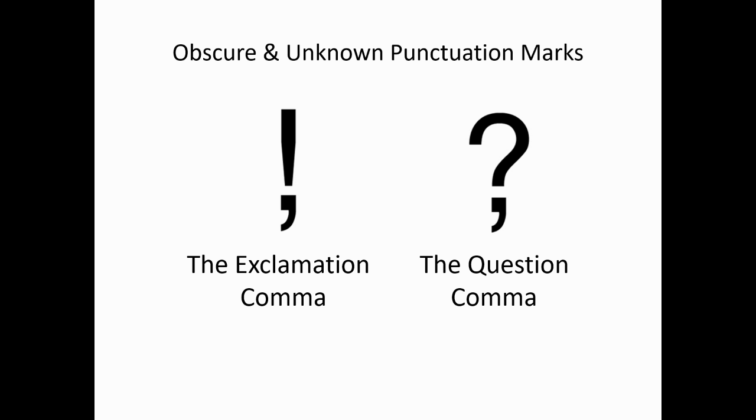Think about the idea of what if you were writing a sentence which is exclamatory, but the sentence was actually compound and it wanted to continue on. Let me give you an example. What if I wrote something like, how tired I am, exclamation mark. But what if you want to continue your sentence? Comma, for I have been up all night. Well, the first part is exclamatory, how tired I am, exclamation mark, but it's a compound sentence, comma, for I've been up all night. And that makes it an exclamation comma.